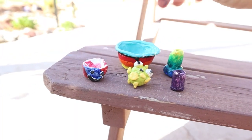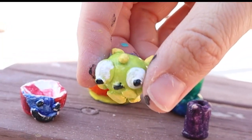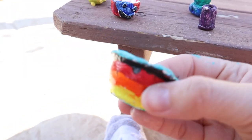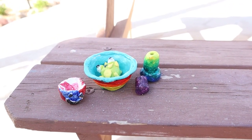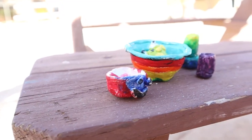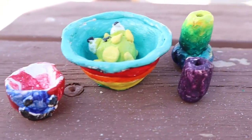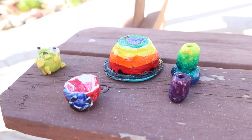So here's some finished products of the things we actually glazed. Lillian made a little silly miniature version of the puffer fish guy. If you can see, the glaze is nice and shiny. The clay was fine. It wasn't dried out. The paint was bad. The glaze is fine. We spent $20 on that kit for a little turntable that was pointless. I think you'd be better off just getting nice air dry clay and using better paint and just using Mod Podge or something else to glaze it.